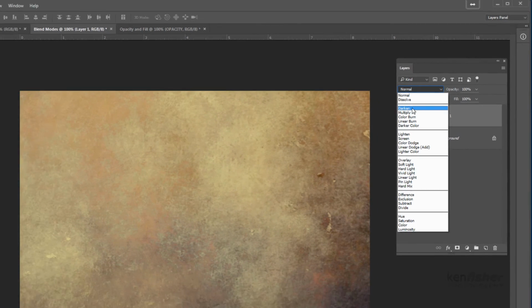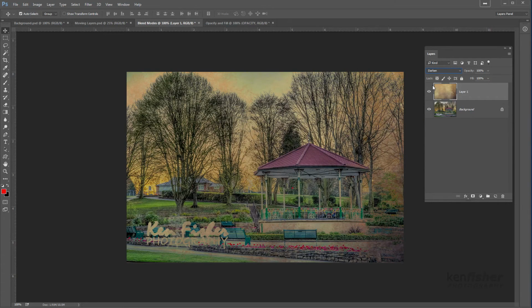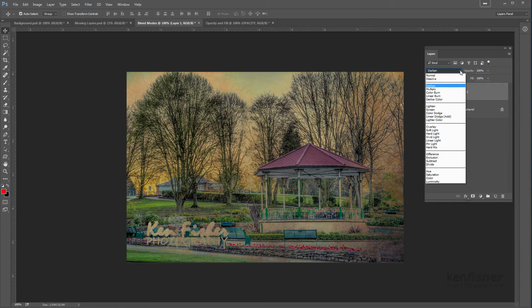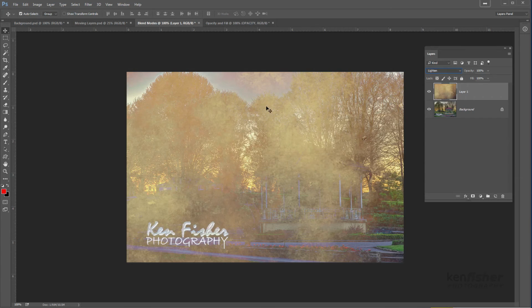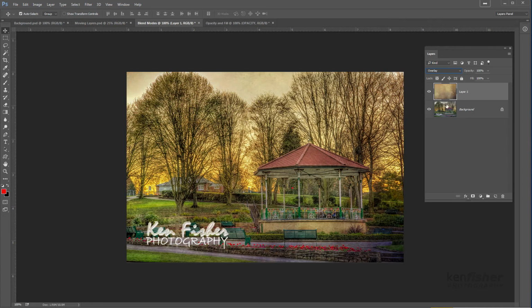So these top 4 will darken, it'll show you the darkest colour. So here we've now got a bit of a blend going on where this is blended together with the image underneath. These top 4 just do different methods of blending with darkness. I can lighten, so now I'm looking at the lighter colour from both of the layers. And overlay is a set that does contrast adjustments, so it basically makes the lights lighter and the darks darker. And then we've got a couple of sets which are more artistic.